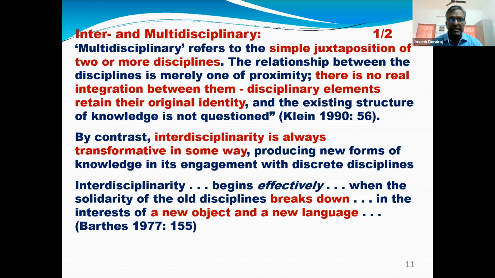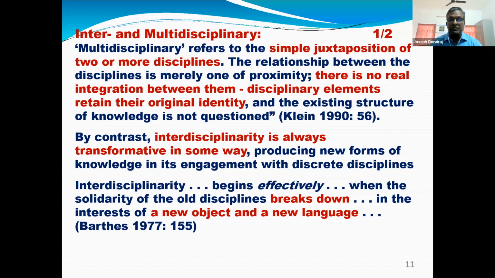Okay, so I would like to make it very clear. There are points of convergence. There are similarities among the three terms. But at the same time, there are nuanced differences or nuanced distinctions among the three terms. So therefore, we as academics, we need to have conceptual clarity. We should know in what sense or from what point of view is interdisciplinarity similar to or analogous to or close to multidisciplinarity. And we should also know in what sense is multidisciplinarity close to, or how does multidisciplinarity resemble transdisciplinarity.